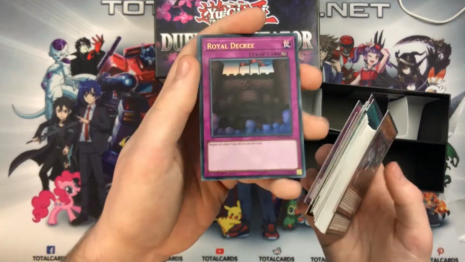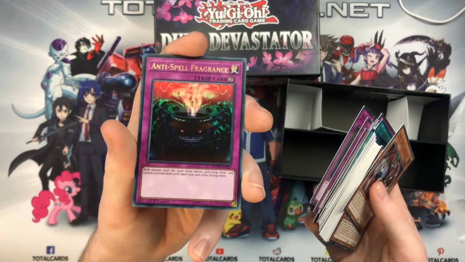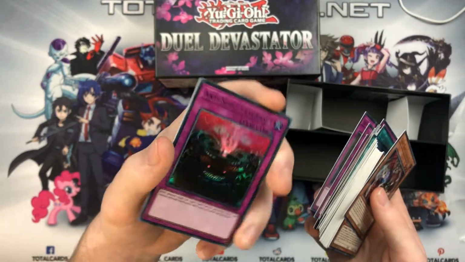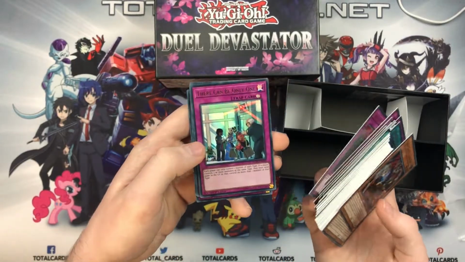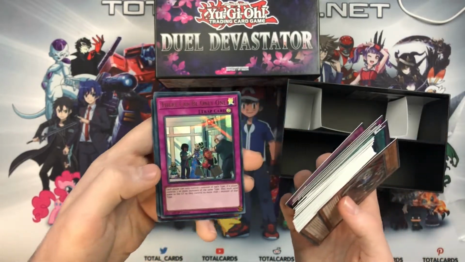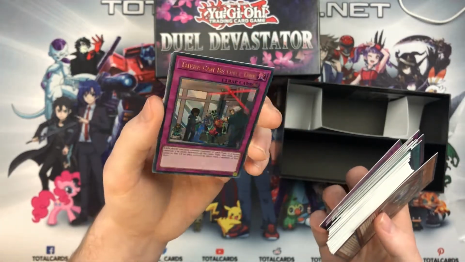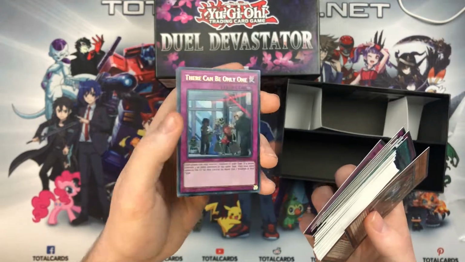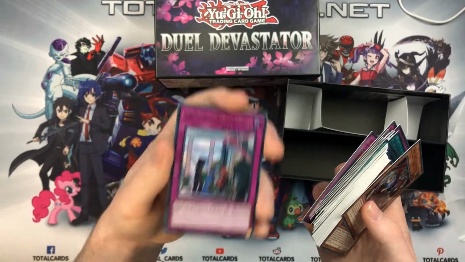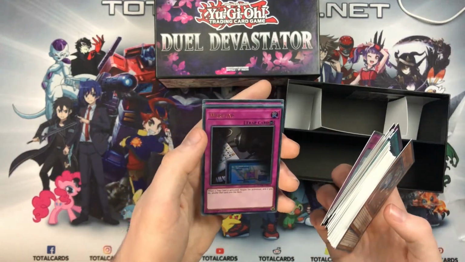Like this negates traps, Royal Decree. It's so old, but it's so good. We've got Ultra Rare Anti-Spell Fragrance, which is so much better than just a regular common. Both players must set spells before activating them. And there can only be one. Each player can only control one monster. This card was getting a bit pricey. It was around £10, which is close to 15, and that's insane for just a hollow trap for what it was. But it stops people playing, and it's a really hard card to play around.